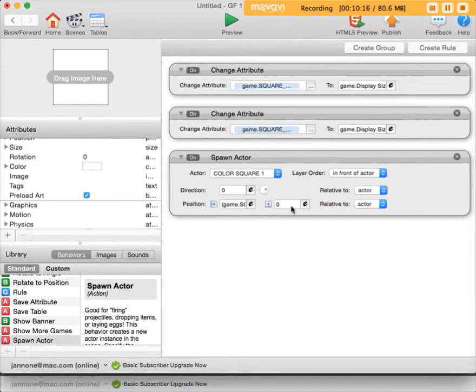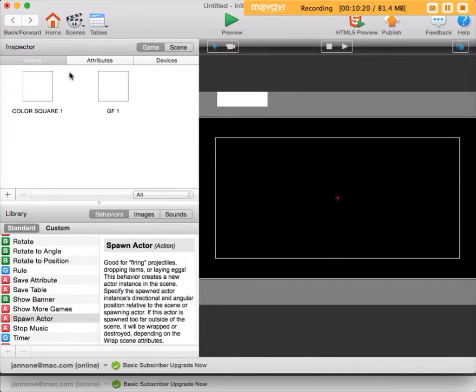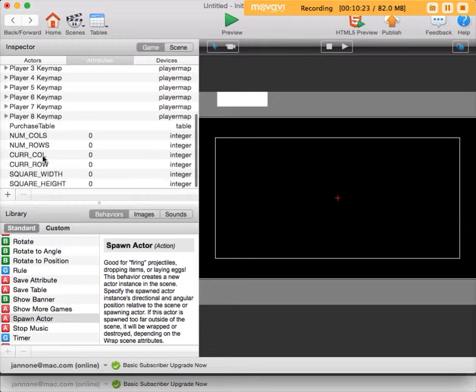But our current column isn't changing. Our current column right now is 0, and it has no way to go up, so we have to increment our current column. After we've drawn column 0, we want to draw column 1, column 2, column 3, column 4, so that's our next step. And also, we want to determine right now our number of columns, let's say 5, and our number of rows, let's say 4. We can change these later, but at least we have a starting number of columns and number of rows that we're going for.